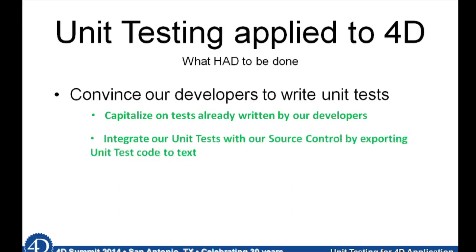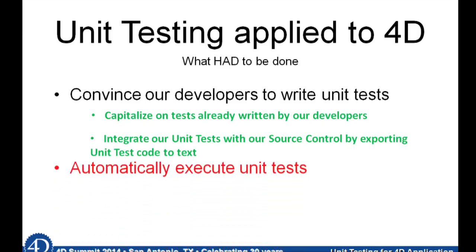And of course, we need to integrate our unit tests with our source control. Okay, so I know that not all of you guys are using source control. That's fine. I know it's not very easy to do with a 40, but as a C++ developer, it's actually a bit easier to do. And for us, to investigate what happened to a unit test, using source control is very, very powerful. Okay, you can go back, see what changed, who did it, why, stuff like that. And of course, like I said, we need to automatically execute a unit test.